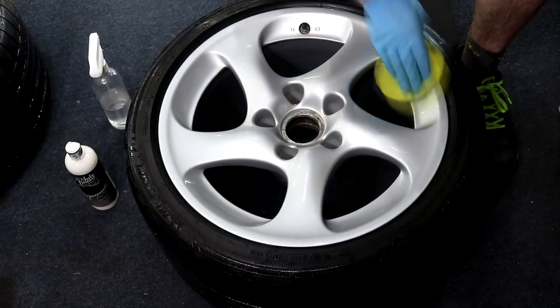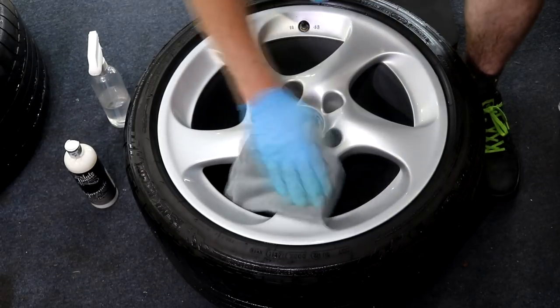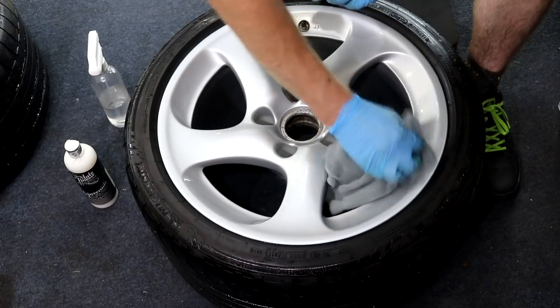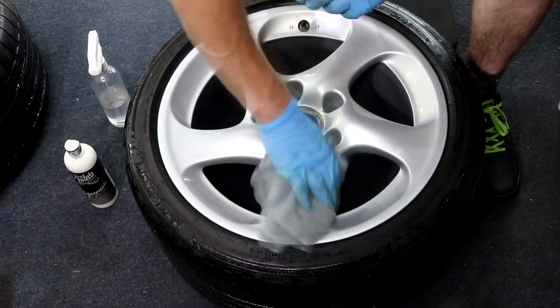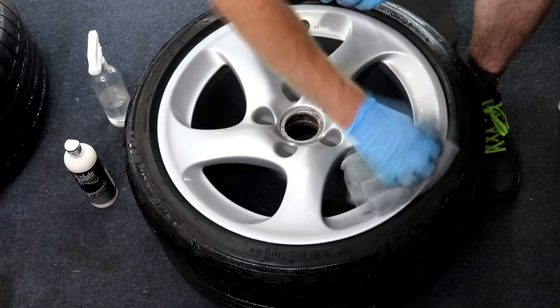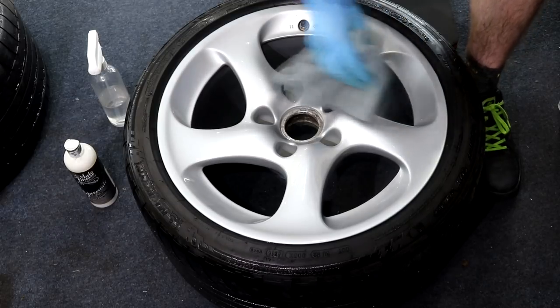The pre-wax cleanser is going to further clean the surface of the clear-coated alloys, polish them to create a slick and smooth surface, remove light scratches and minor paint imperfections, and to remove any final traces of previous wax or polish residue if there did happen to be any. We are going to be ceramic coating these wheels, so it is all part of the prep.